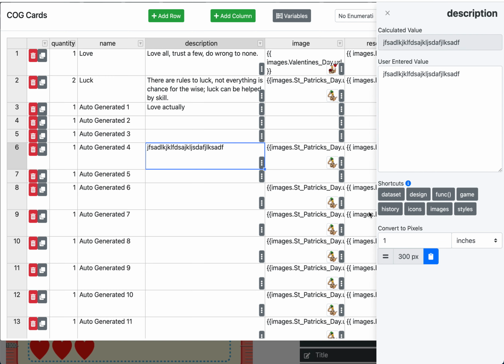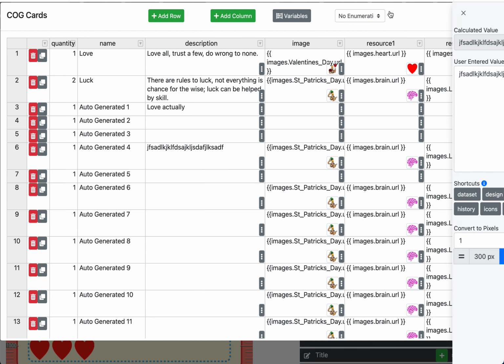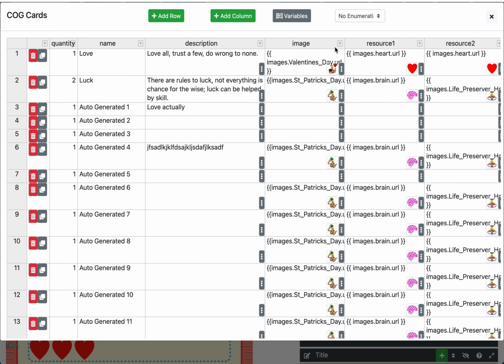You also still have the history fields for cells. So I've got my history here. I can see what's been typed in here. So you still have those that you can use as well. But I thought, since it was easy to do, we'll just put a little undo right there for that. Just little niceties, quality of life improvement type stuff.